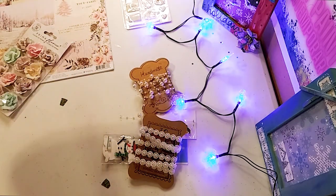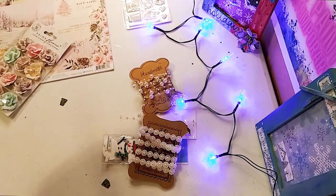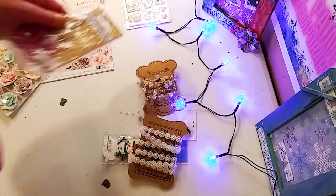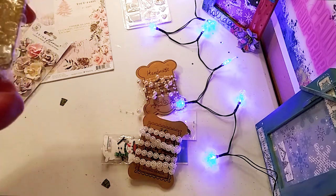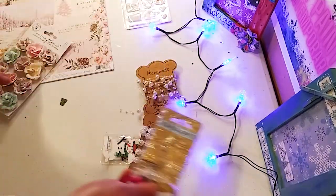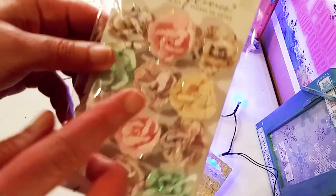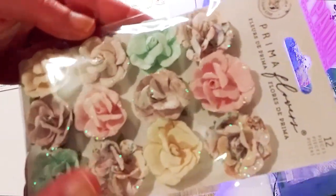And I got these little small scissors as well. I didn't have a small pair. I have all these huge scissors, and it's really great to have a variety of scissors when you're doing paper crafting or anything. I actually already used these after this video, and they're pretty sharp, so they're pretty good. And I'm trying to get this. I'm not having luck getting stuff out of the package, guys. And a little pink handle. And here are the Prima flowers. Oh my goodness. Look at how gorgeous they are. This is my first Prima flowers. It's so beautiful. I am so happy I got them.